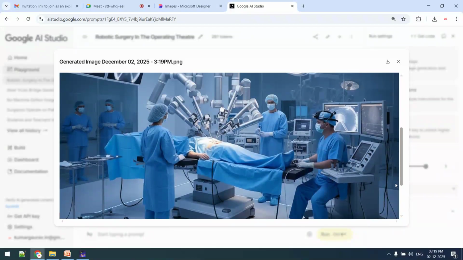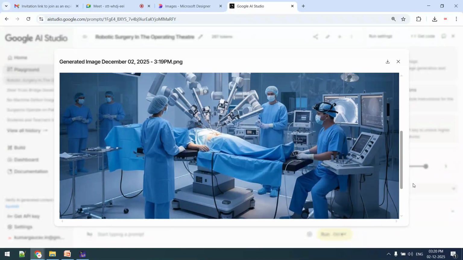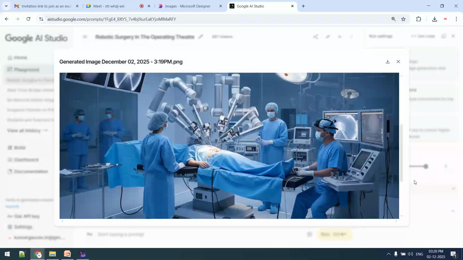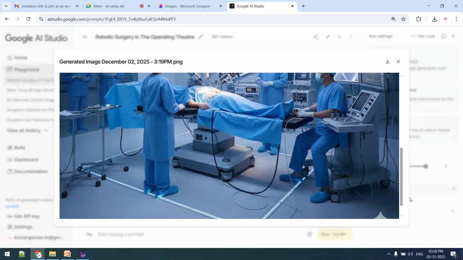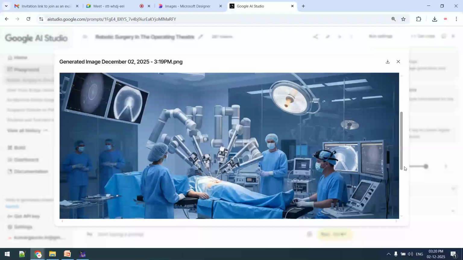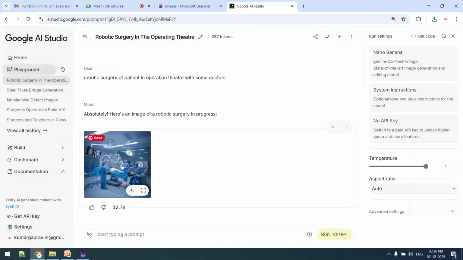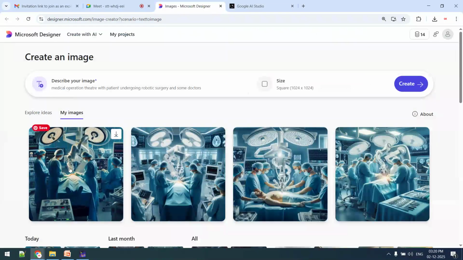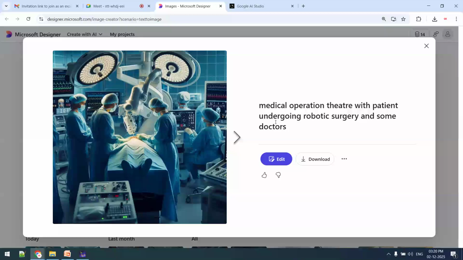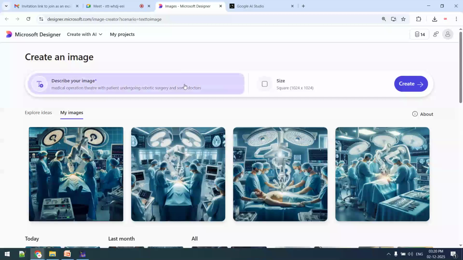Because many times people think that AI generates the images with some cartoon characters, with some comic characters, but these are not cartoon characters. These are not comic. These are actual persons. So if I want to use it in my paper, robotic surgery, this output is generated by Google AI Studio, and Microsoft Designer has given me four images. Now you can see these four images, so I can select which image is better for me.